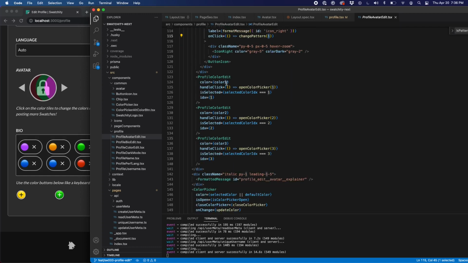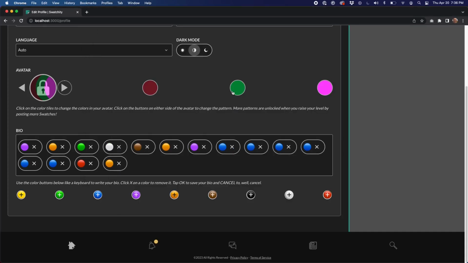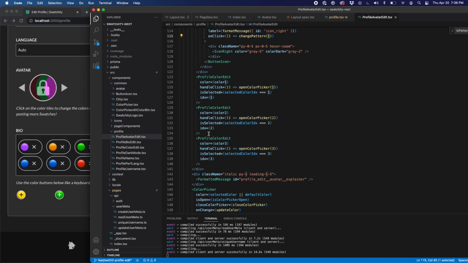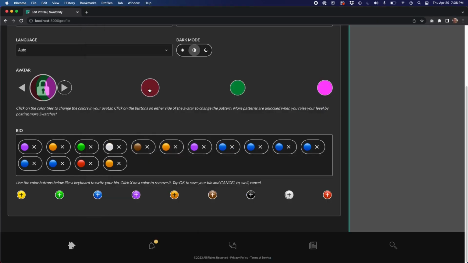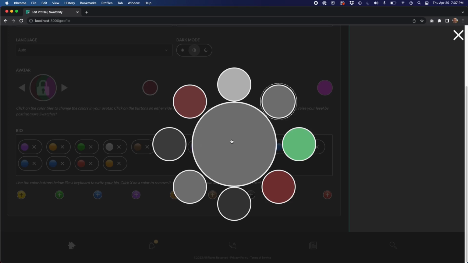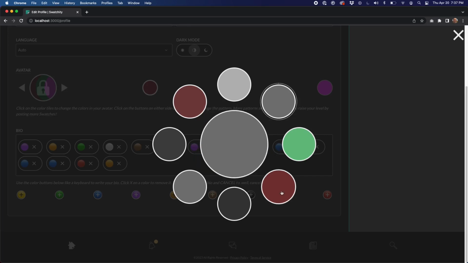So here are our three colors. We say profile color edit, but basically it's just those three dots. And if you click on one, as we saw before, it will open our color picker. So our color picker, I did not want it to spell out how it worked. I wanted people to have to kind of discover it. The 8 colors, we have 9 colors here, as you can see. This is our OK button. This is the currently selected color.